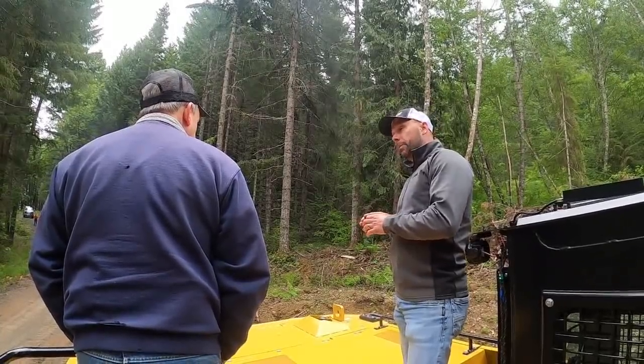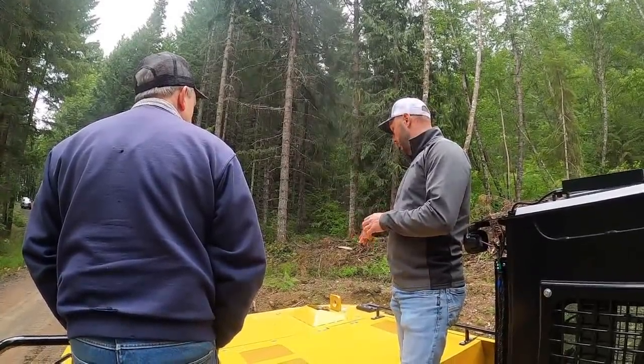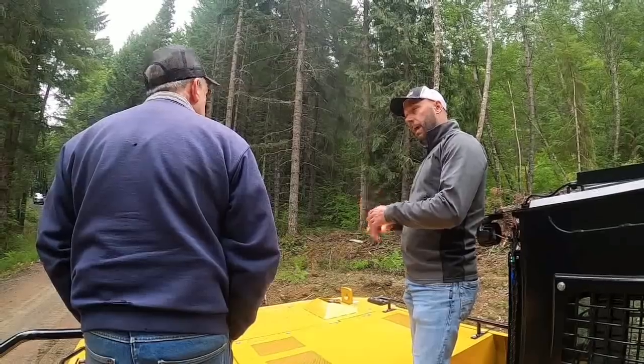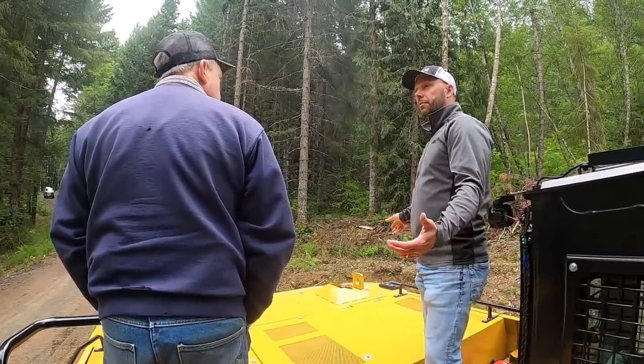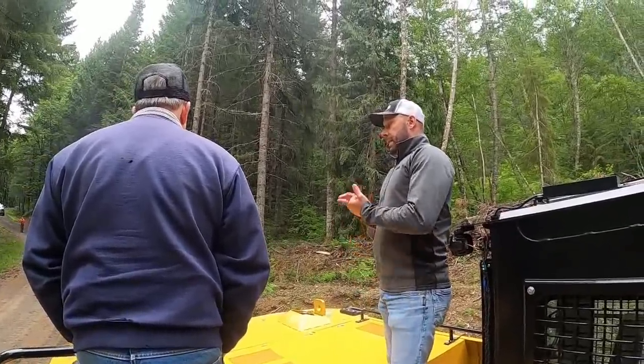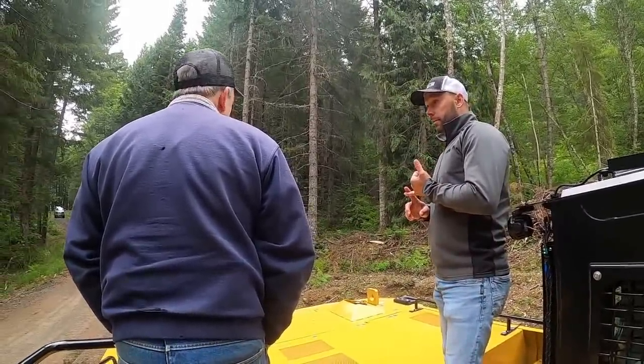I would keep a cap also, just in case, because you can kind of play with them a little bit, clean them up, and get them back in there. But that's usually a leading cause, unless you're out of fuel or something like that. I like to keep my fuel level up above a quarter. I try to keep it full.